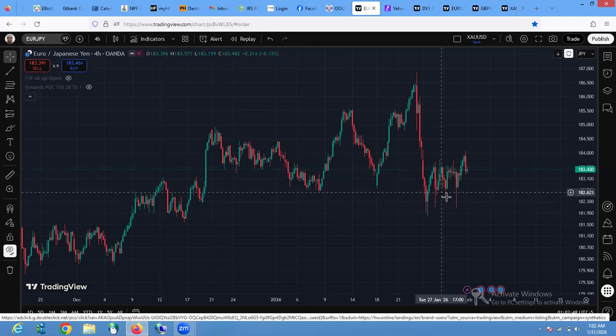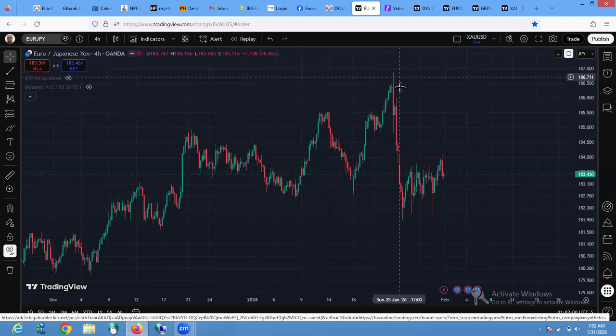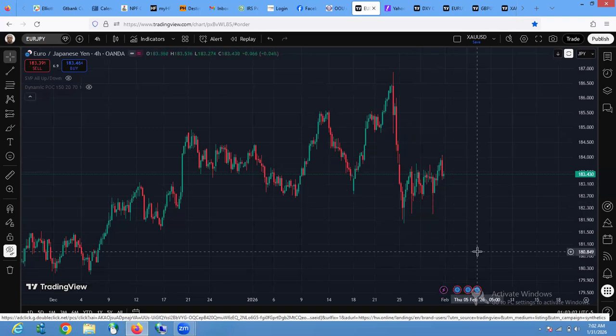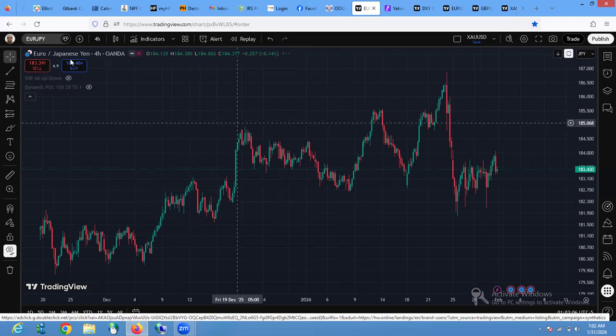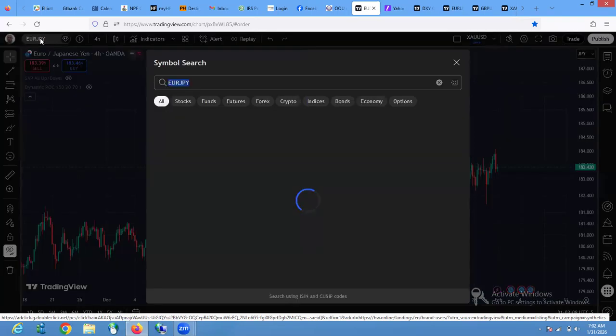Probably a small correction, and then A, B in the middle, or WXY in the middle. But in case they want to still go up a bit more, we'll see. But it's going to be an A, B, and a C wave to the downside before it turns up. Gold, which is the last one, gold.